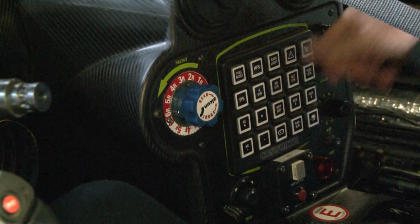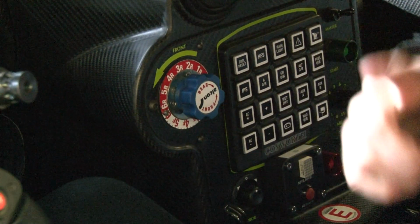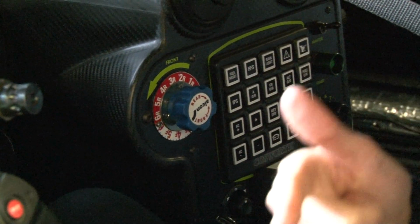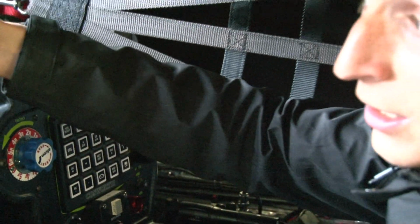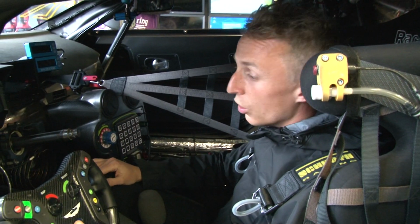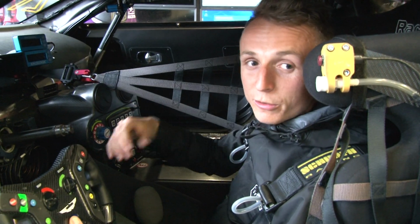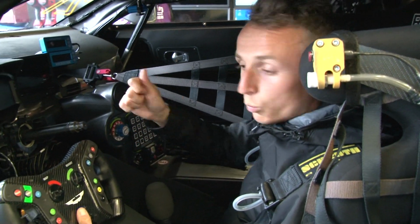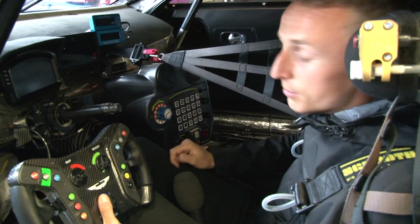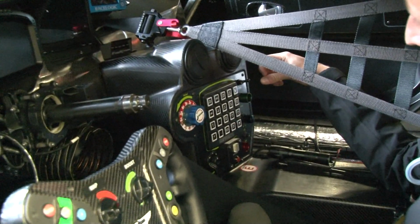Air conditioning switches here, wet and dry mode. There's different circumferences from the wet tyre and the dry tyre, so we have to change that for the onboard computer to know how fast we're going and what tyre is on the car. Also for the rain light and the heated screen as well, so they all come on together when you select wet mode effectively to try and keep it simple for us. And that's pretty much it really.